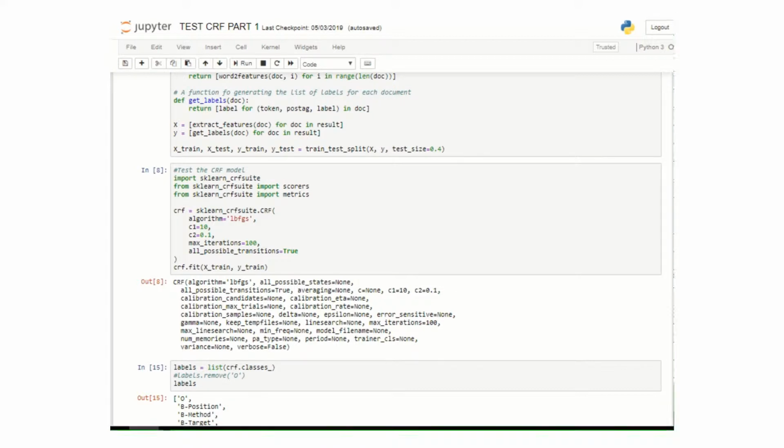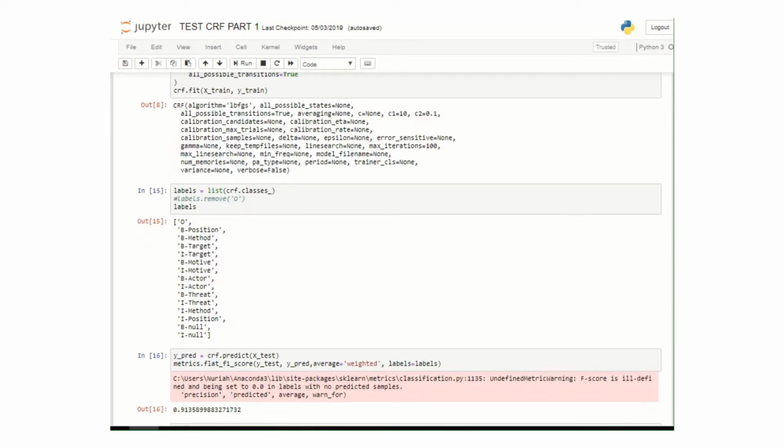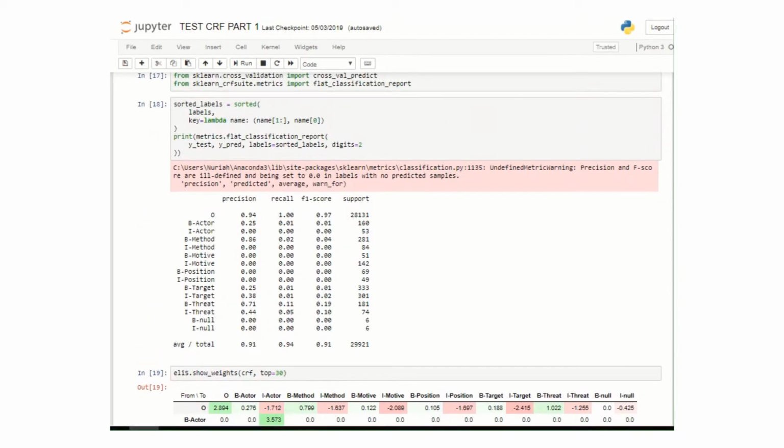Okay, now C1, put the value as 10, and we can see the precision, recall, and F1 score are changing. Precision is 0.91 and also the F1 score, but the recall is 0.94.